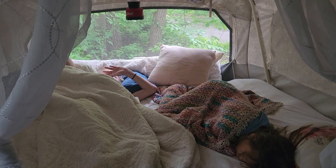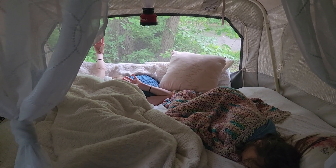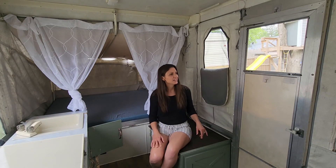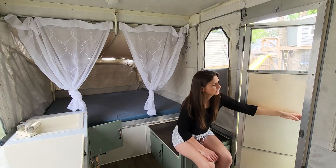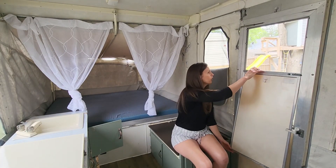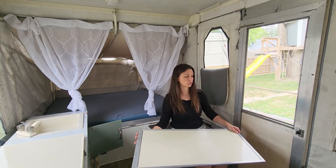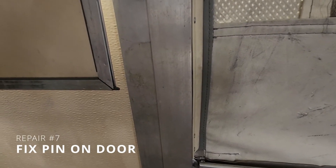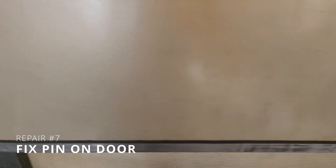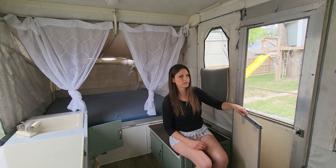On the last camping trip, Keith got up to use the bathroom and opened the interior door — it slammed shut and the whole thing came crashing down, making a huge noise that alarmed everyone. The fix is simple: we just need a pin for that door. It probably won't be expensive at all, but it's just one more thing we have to do.